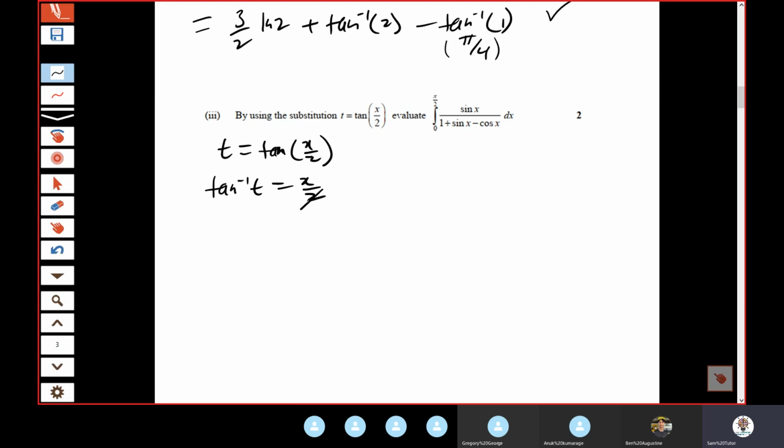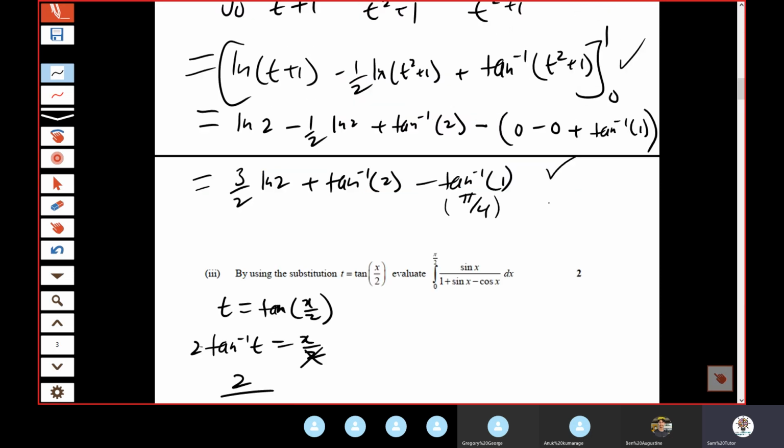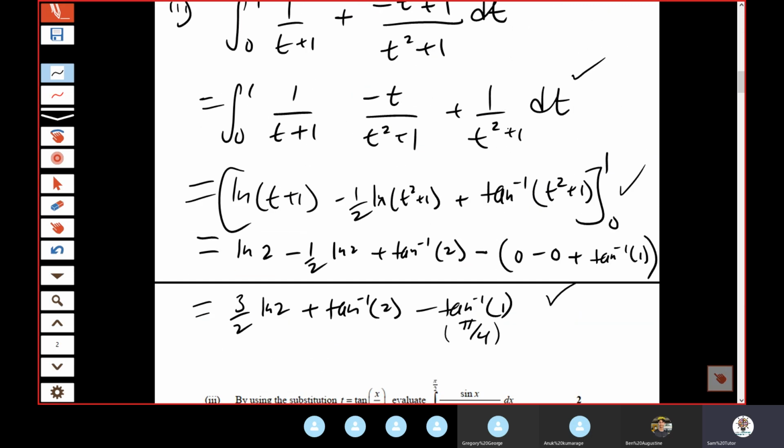Times 2. Yep, perfect. Then, the derivative of inverse tan would be this, because we know the integral of 1 on 1 plus t squared, right? The integral, what we just did up here. The integral of 1 on 1 plus t squared is inverse tan. Oh, crap. I did not even see that. That should have been inverse tan of t. My bad.